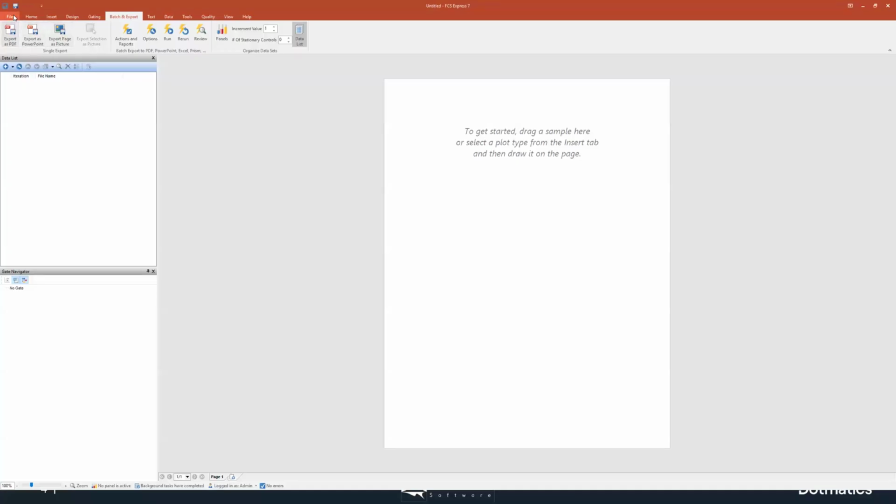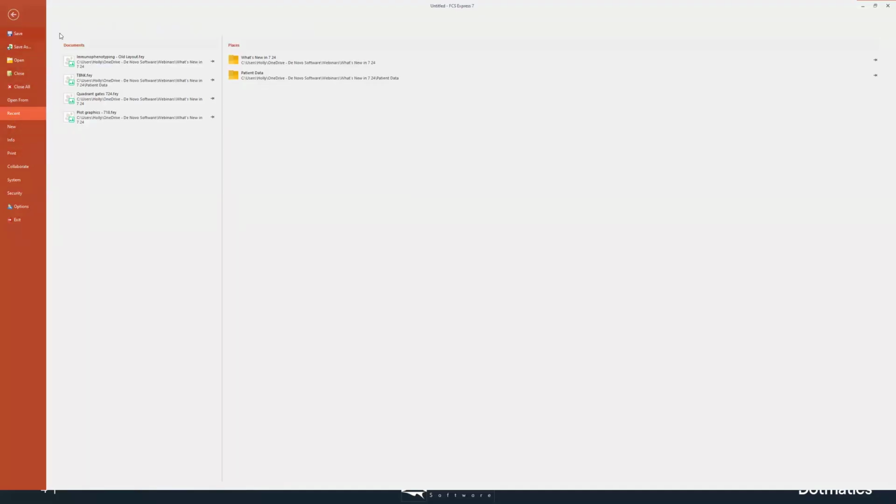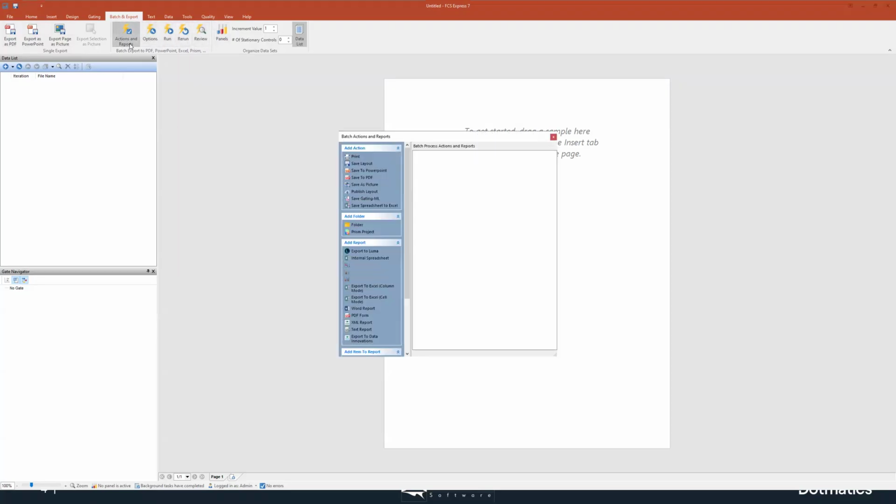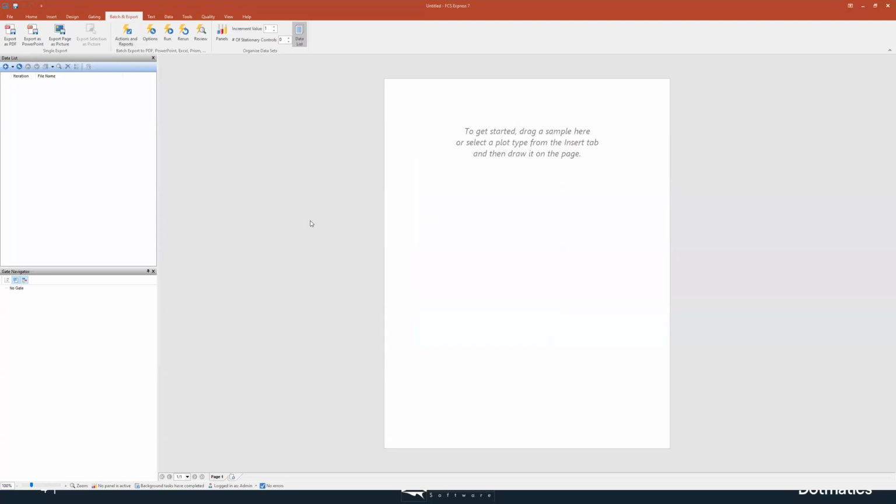In order to do that, you originally had to go to File. There was an option here to choose Export, and then you would choose whether you wanted to export a PDF or a PowerPoint. So since what we're doing here is actually exporting, whether we're doing it as a single export or as a batch, that's the action we're doing. So we kind of wanted to put all of those things together. So in general, if you need to export something, you come to the batch and export tab. And so you can either do it singly or you can do it as a batch. This button is named a little bit differently. It's actions and reports, but it's exactly the same thing. So all of these things are here. And again, if you have an old layout, all of your batch actions will be intact as they were. Okay.